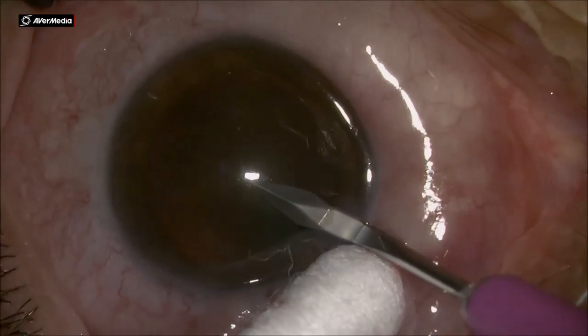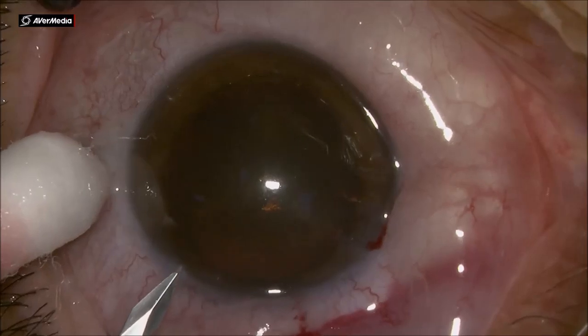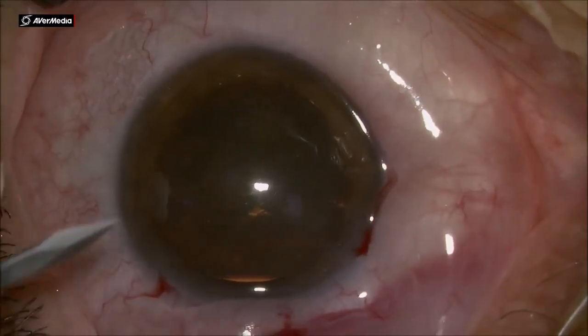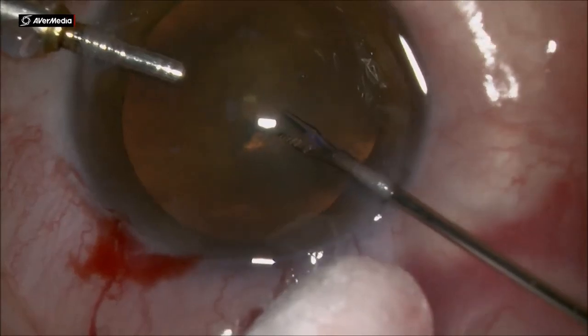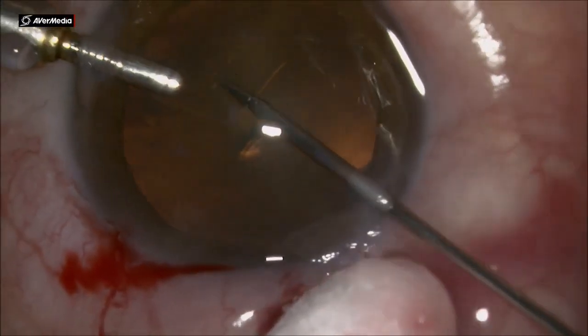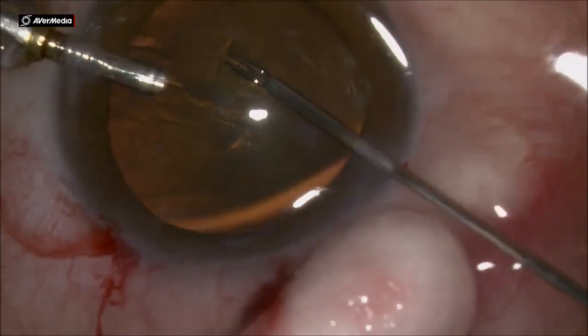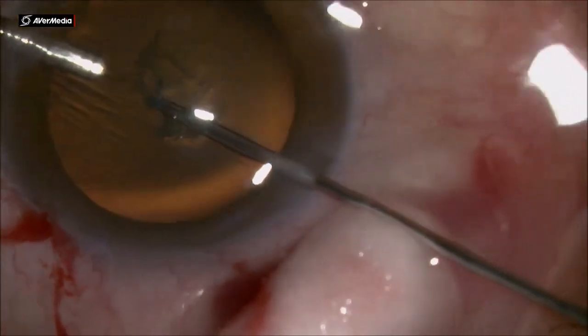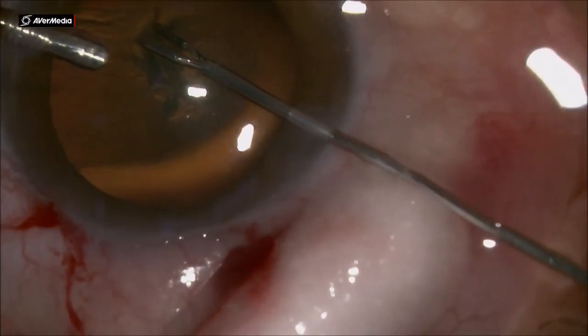Dear colleagues, this is another soft cataract done in subconjunctival anesthesia. Incising the anterior capsule with the knife after doing the paracentesis and using the Grease rubber forceps is very easy to fashion around a small capsulorhexis, in this case 5 millimeters or so.